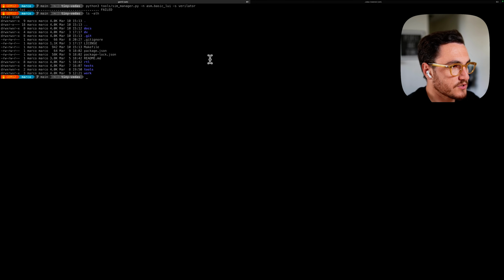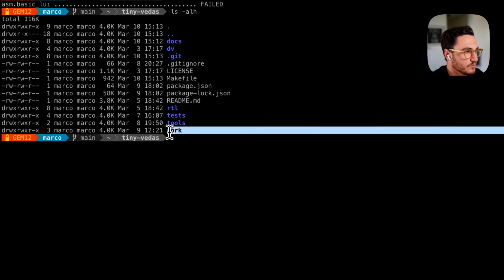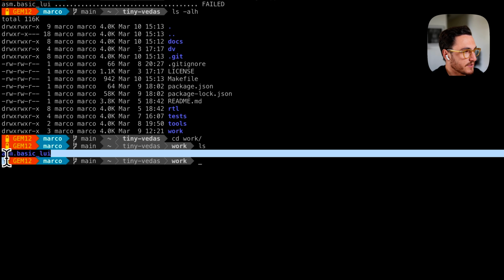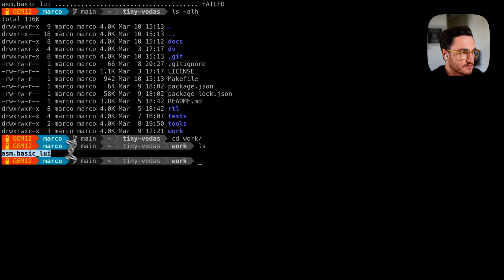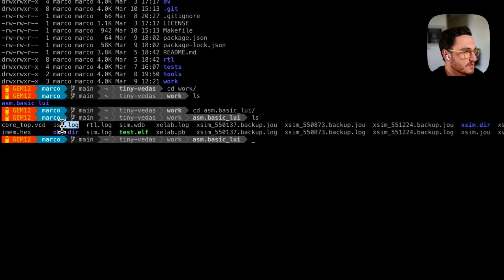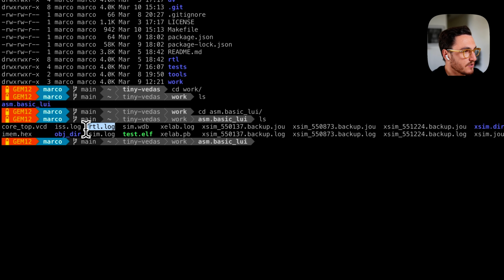If we look at what we generated, there's this work directory. Inside the work directory, you can find all the tests that we run. And here you have a bunch of things. You have the ISS log, you have the RTL log, and you have the simulation log.